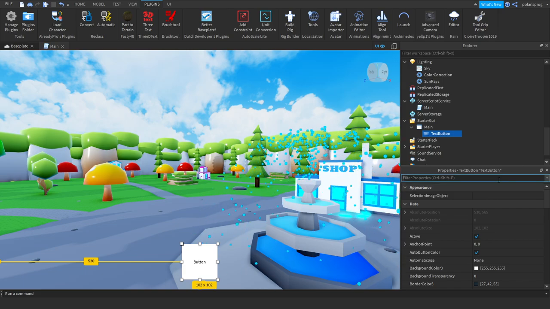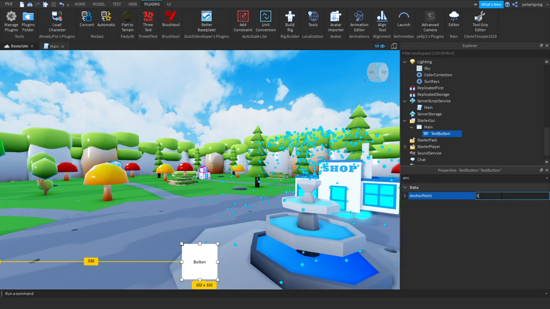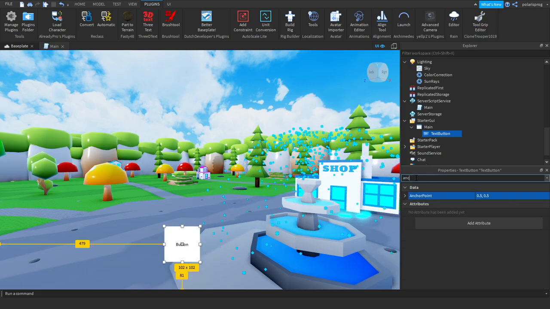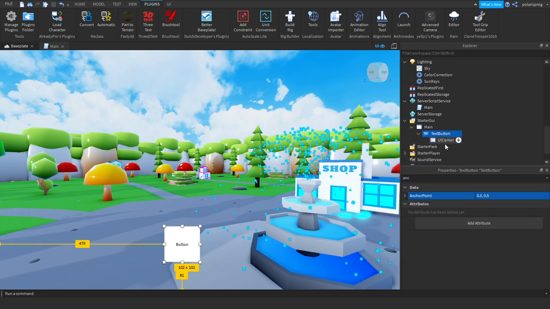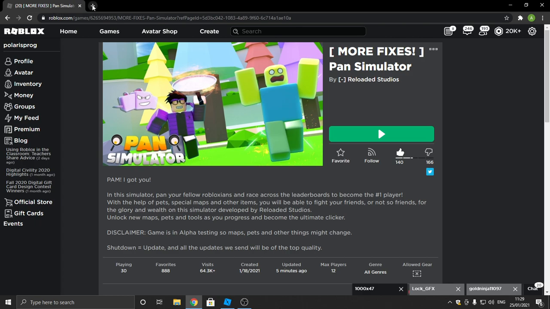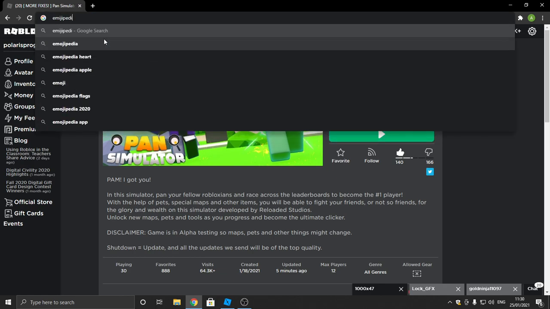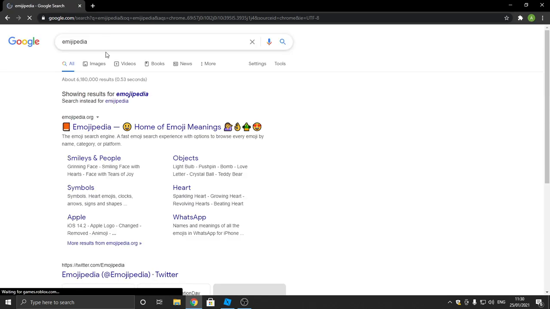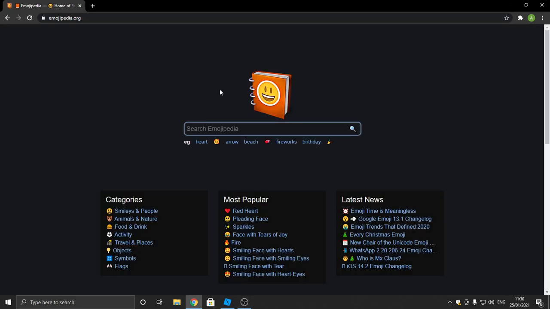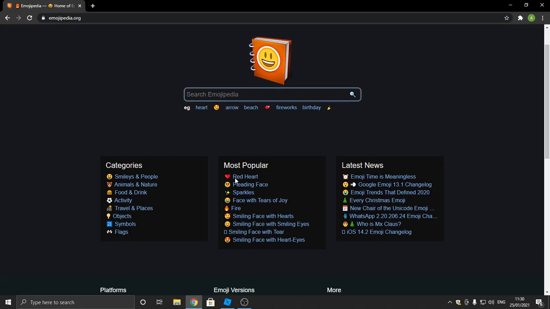And I'm going to set its anchor point to 0.5, and I'm going to add a UICorner to it, and I'm going to set its text to a nice emoji. So let's go to Emojipedia. Alright, so let's search for an emoji.